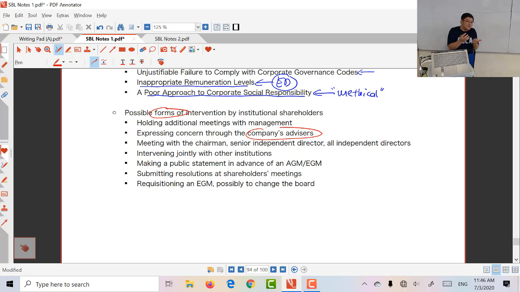Now if the advisor also can't do much, then you will go through the independent directors. Okay? And independent directors may act in two ways. One, they may advise. Through their view, they can advise the rest of the EDs. The other way is they can vote against any proposal. Because if really the institution is so against it and we come to a point that we can't stop it, what we'll do is try to get the independent directors to vote against the proposal. Okay? Now, you can go through joint intervention. It's basically how we can increase our power, that means the degree of your influence.